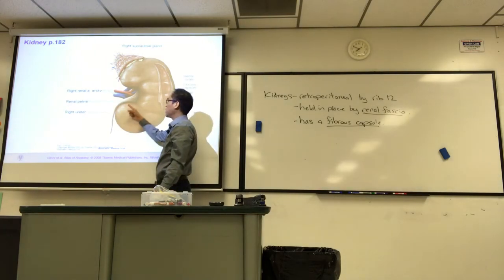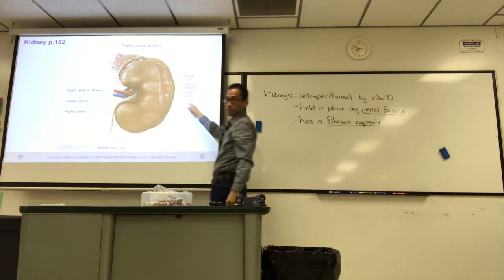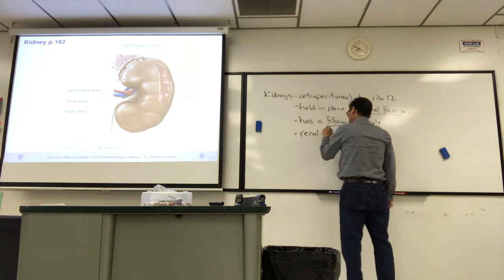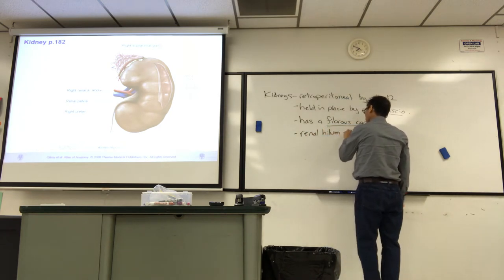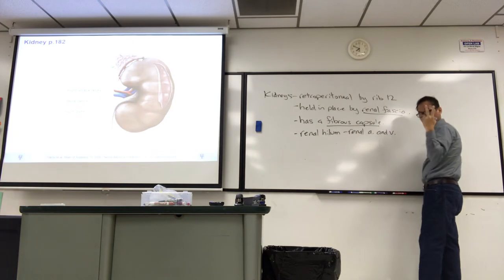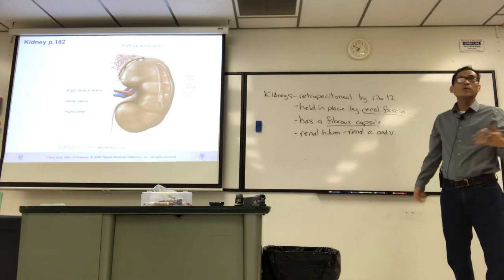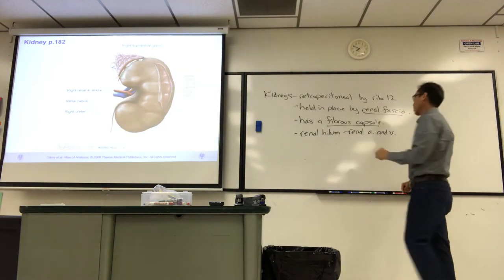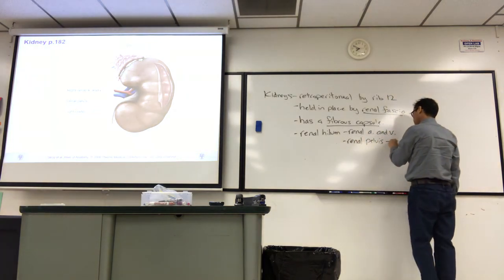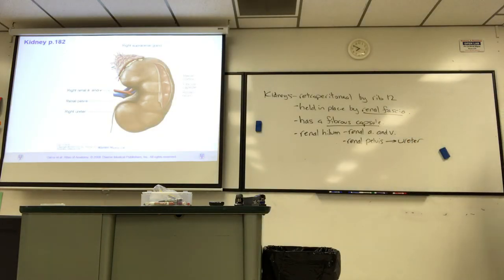Okay. So in this organization, this kidney-shaped organ, obviously, this part here is the hilum. From the renal hilum, you should be able to identify three things. Renal A and V, that's two. And then the renal pelvis, which narrows into the ureter. You can consider that one thing. Renal pelvis, which is continuous with ureter. Pelvis is just the widest part of the ureter, but it's one structure.